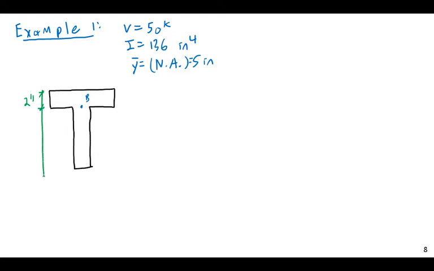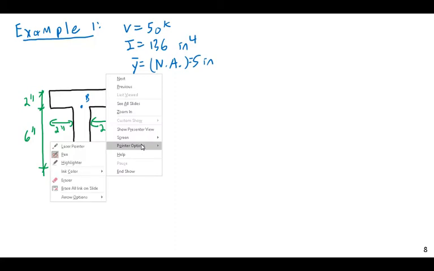And then this web is going to be 6 inches tall. The flange is going to be 2 inches thick. That's quite a thick flange. And maybe this is a concrete beam or something. And this is going to be 2 inches. This is going to be 2 inches. And this is going to be 2 inches. So lots of 2 inches here. And B is located right at the web-flange intersection.